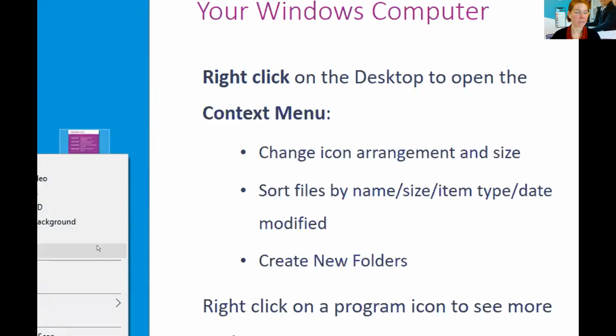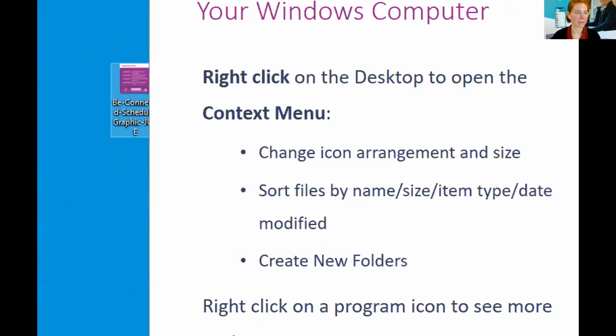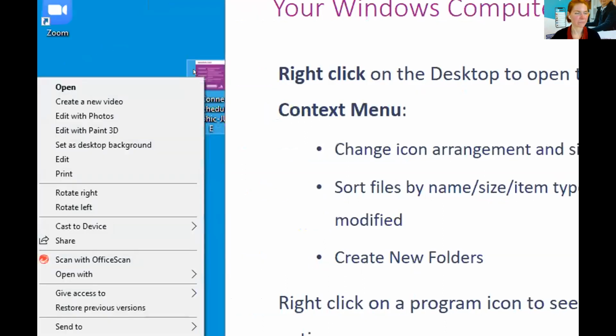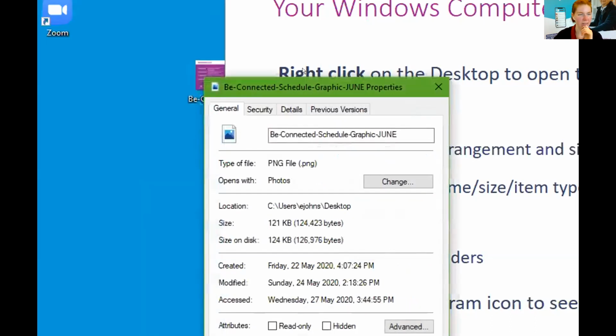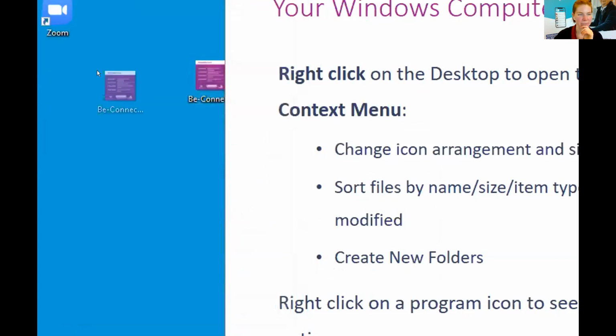You can edit an image, print it, scan it for viruses, open it with a certain, let me bring it up, sorry. I'm sure this isn't showing the whole thing. Bring it back over. You can do anything from copying and deleting, renaming it, moving it around, several different things. You can even look at properties. Properties is quite fun. You can have a look at things like when it was made, when it was modified. Very cool. But what we're looking at today is managing your files.